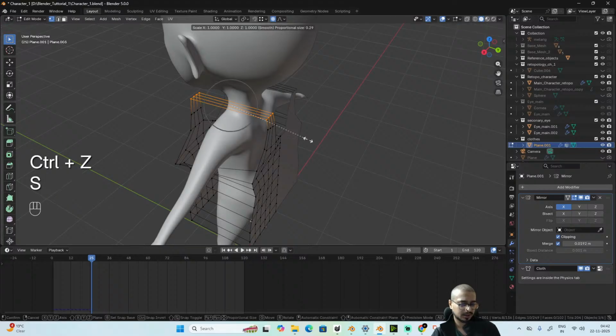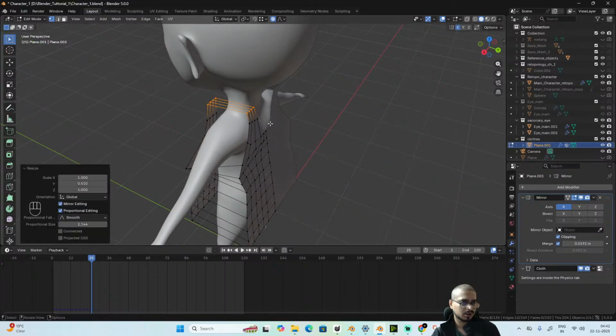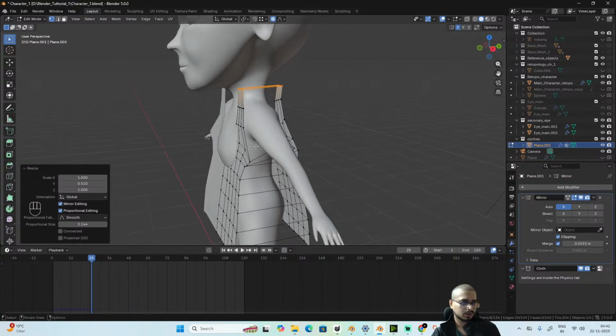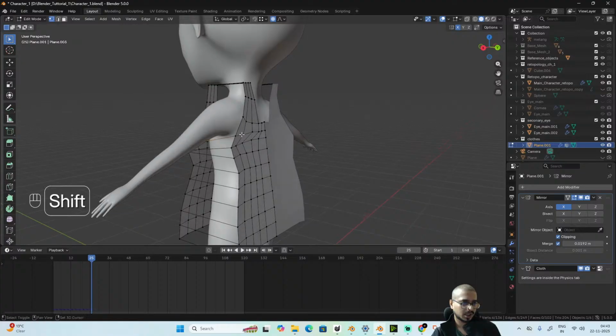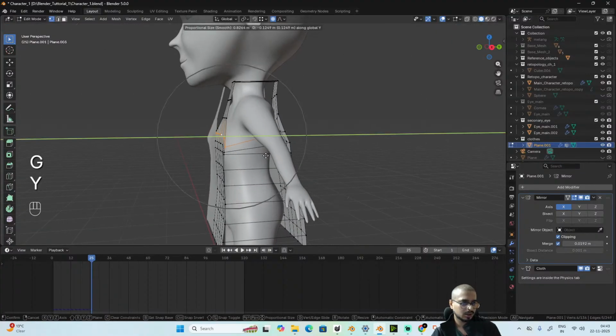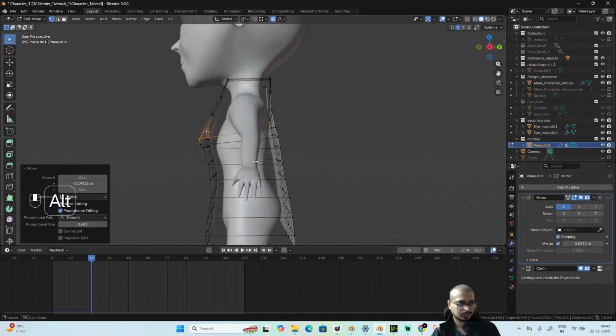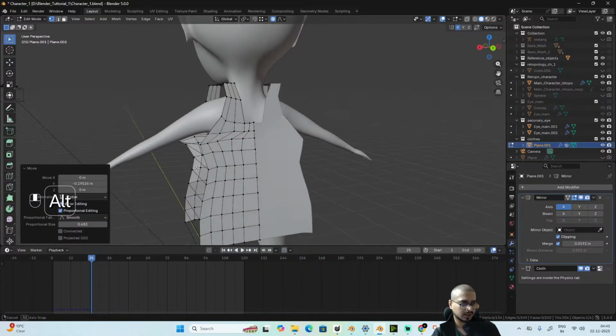Not scale them on y axis basically. I'll bring it closer to the body mesh. Okay, from here I'll just move it, decrease the proportional editing circle and move it somewhere like this.